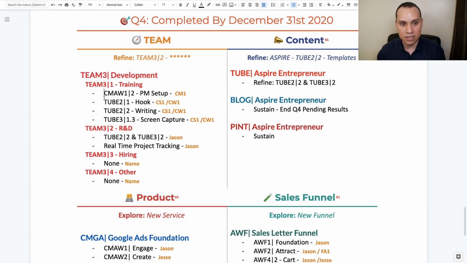So we say, okay, based upon this, these people need to be trained. These are codes for people, obviously. I'm not going to just blatantly give away people's personal information. So based upon refining, we're going to have to train people on these particular things. Someone's going to need to learn how to write hooks and script outlines and help with the screen captures for the videos in order for us to take it to the next level.